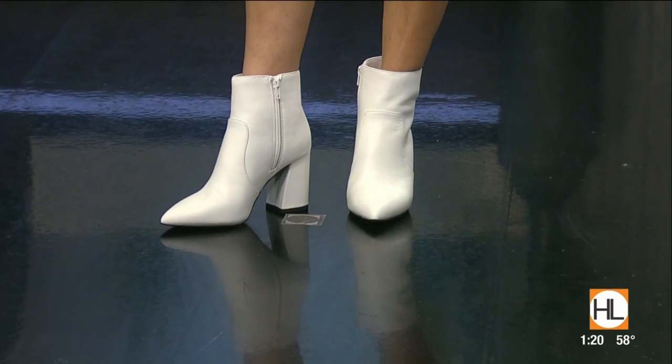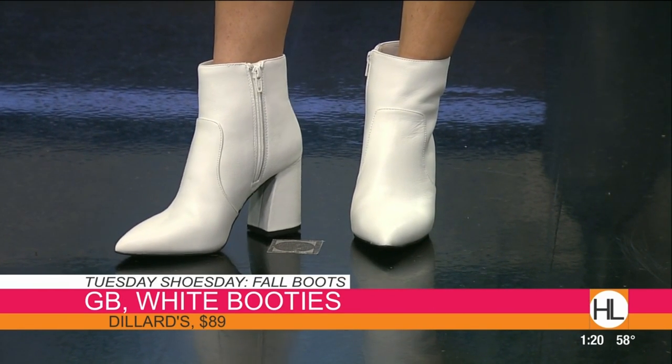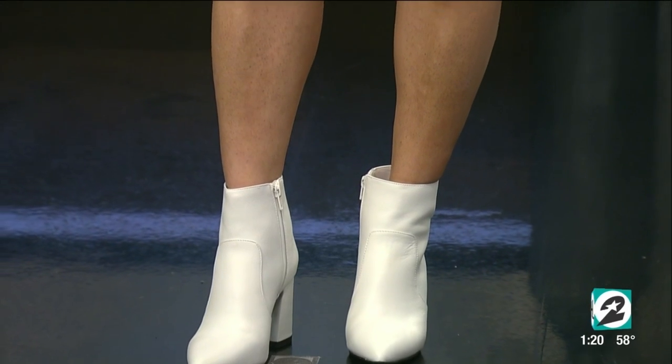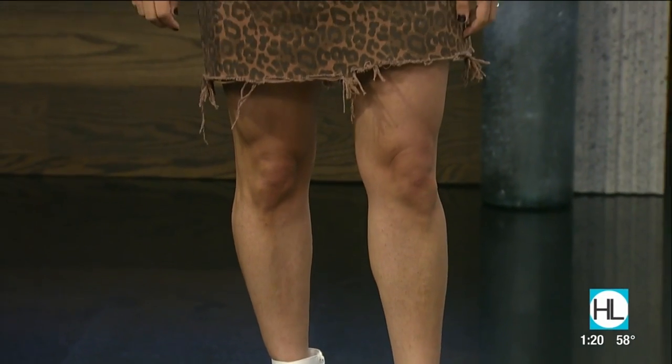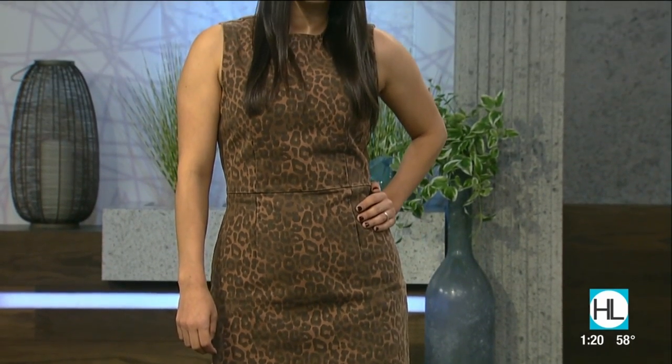Brittany, thank you very much. Machida's up next, and this is perhaps a daring choice for some — the white booty. Yes, you can wear white after Labor Day, as you can see here. This is a statement shoe, you can see it a mile away. She played it up and made it really fun with the print dress, but you could still do the same thing with a skirt or a dress. These are only $89 right now at Dillard's — they're Gioni Beanie, a great brand. Block heel again — every mom needs the block heel. Paired with that print, it's the perfect combo.